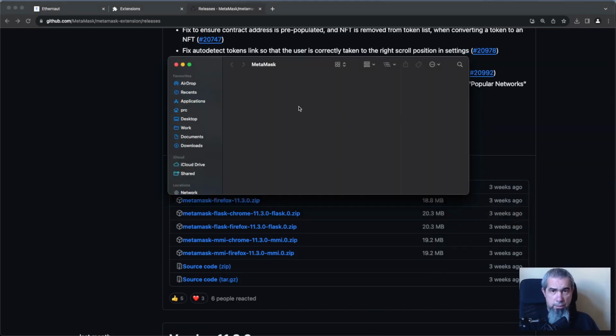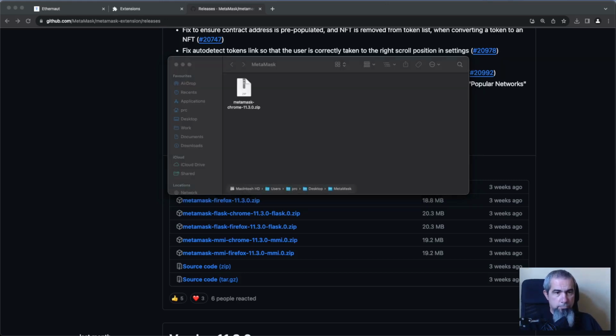Be mindful that you need to place it somewhere where it can stay while you are using this fix. If you remove it or you move it somewhere else after doing this procedure, it will stop working. So you need to keep the directory that you use to install it permanent while you use the version that is not the final version. Okay, so let's put it here in this folder. I will just move it there. Just a moment. Boom, there you go.